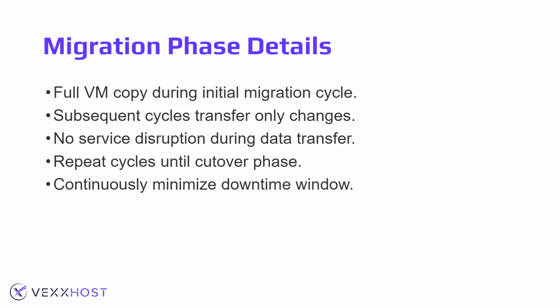So in the migration phase, in the initial cycle, we do a full copy. What we'll check is if there's a Cinder volume that matches the volume inside of VMware. If we don't find one, we create a new Cinder volume, the same exact size, and then we start copying the data from VMware into OpenStack from a snapshot that we create. And that all happens using VDDK and pretty much the same exact technology that most VMware backup tools are using.